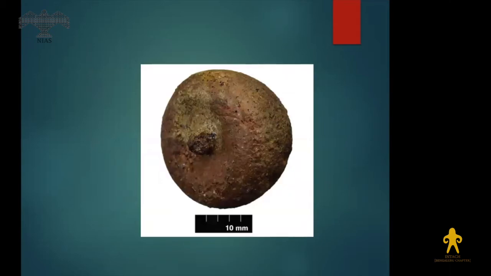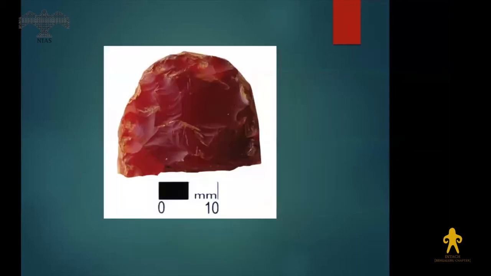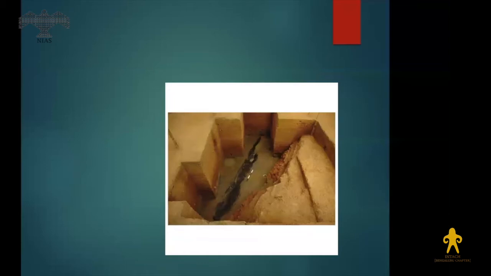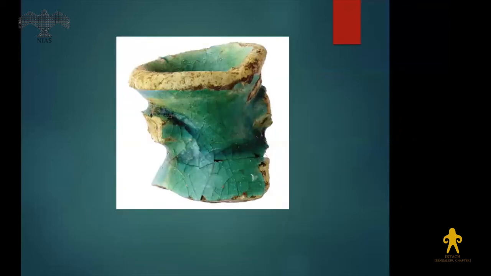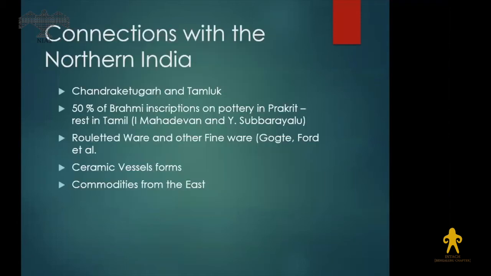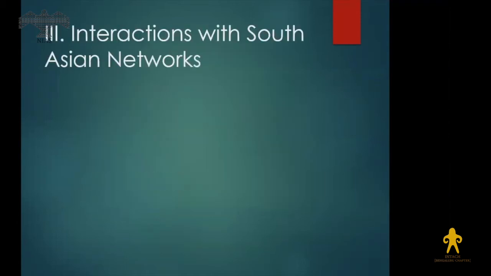This one is a spindle whorl. Probably this was used for textile, making thread out of cotton. This was excavated at the site of Pattanam. You get a lot of such material. This particular image shows the complete view of the canoe excavated. Again, all this pottery I showed you. So these are the bits and fragments of materials that we get from an archaeological site, and then using that we reconstruct the cultural history and the interaction and trade networks.